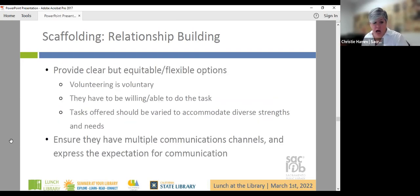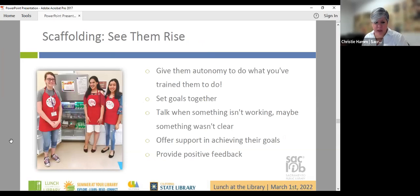Okay, making sure that there are options. There are lots of different things that people can do. Obviously, this is voluntary. We're not going to force anybody to be here, but there are some expectations about things that need to be done. And they may have ideas about how to make those things happen. So just making sure the communication is open with each of the team members and the library staff can make a big difference. Next slide.